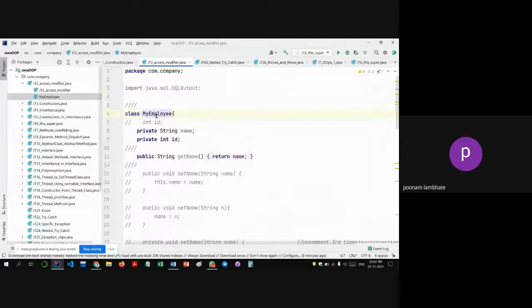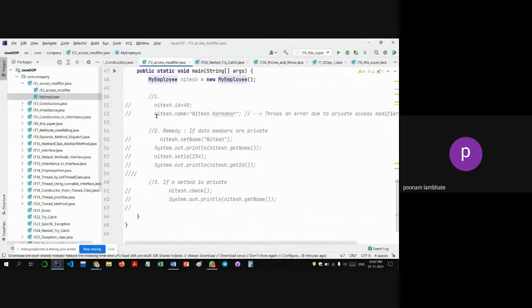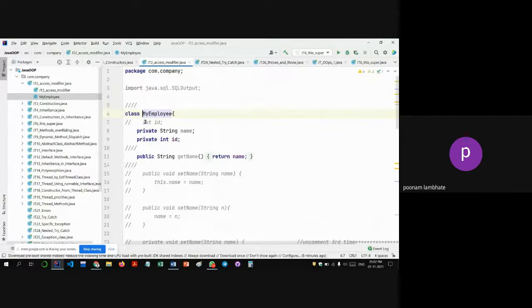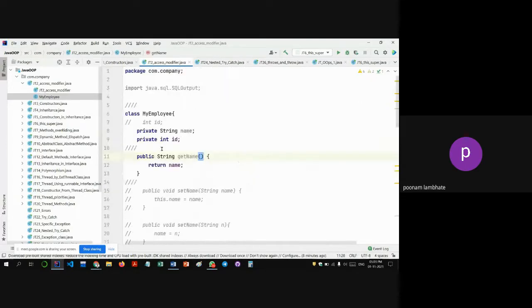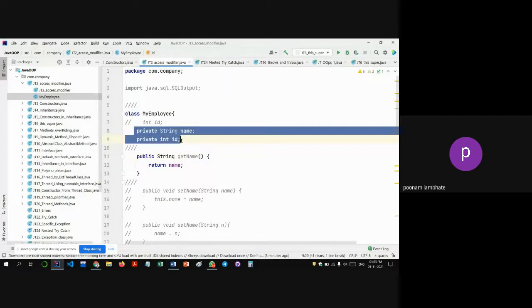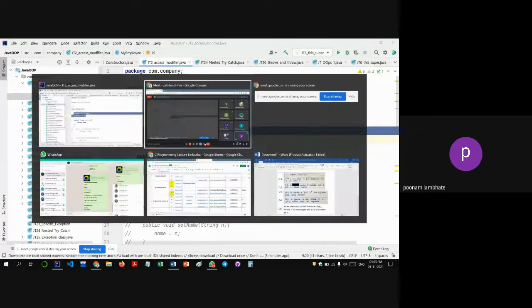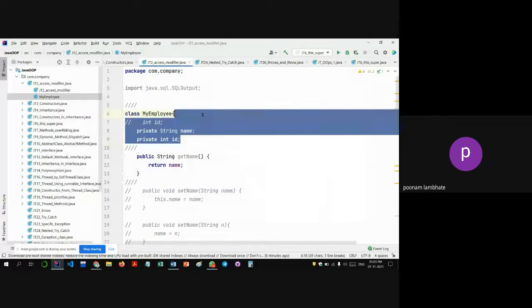This program. So you can see here we have an ID which is private, and we have a string which is again private. String is name string. Okay, so here what we are going to do is, if they are private, as you can see, these variables or the data members or the fields, they are private, so you cannot access them outside my employee class. You can access these variables only from inside this my employee class.